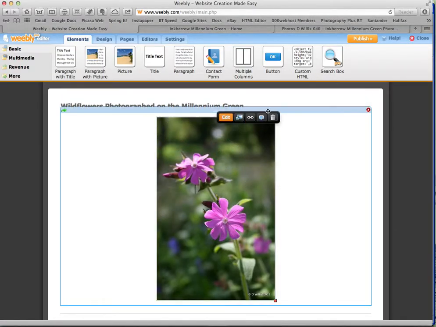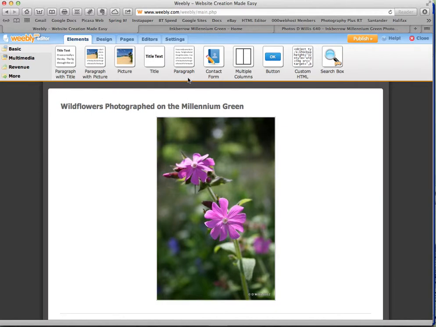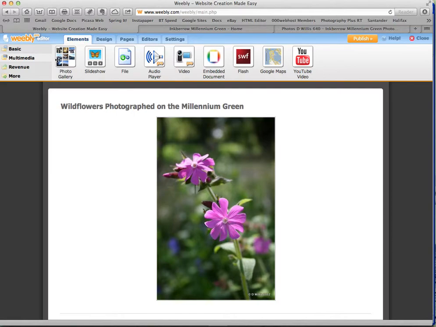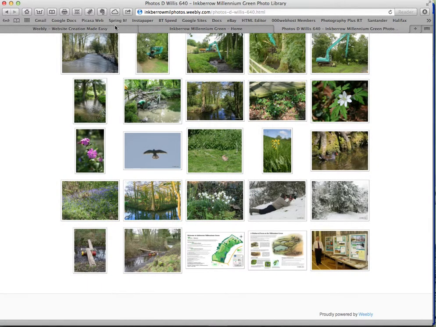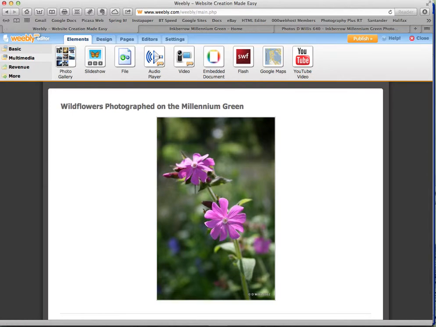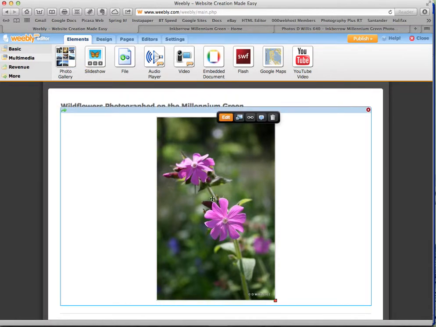Back in Safari. Alternatively, you could always download the photographs and upload them, but that seems a bit of a pain to me. Unfortunately, if we're trying to create a photo gallery, like the ones I created in the photo library, you can't use addresses. You have to upload them, so it won't do that process. But for putting photographs and illustrations within the text to make the website look okay, I think that is something we can manage, control and share.